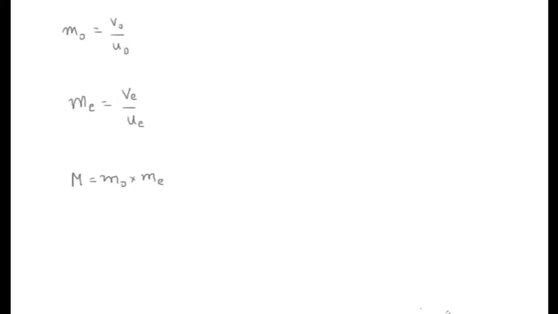Now, if we have to calculate, M naught is VO by UO, that's well and good. But when it comes to VE and UE, we can write the same thing in terms of the length of the tube and focal length and everything. All right, so let's come back to that one. Now, what we know so far, we have the lens formula. So the lens formula is given by 1 by F is equal to 1 by V minus 1 by U. So if you are doing this for the eyepiece, you have 1 over FE is equal to 1 by VE minus 1 by UE. Fair enough?